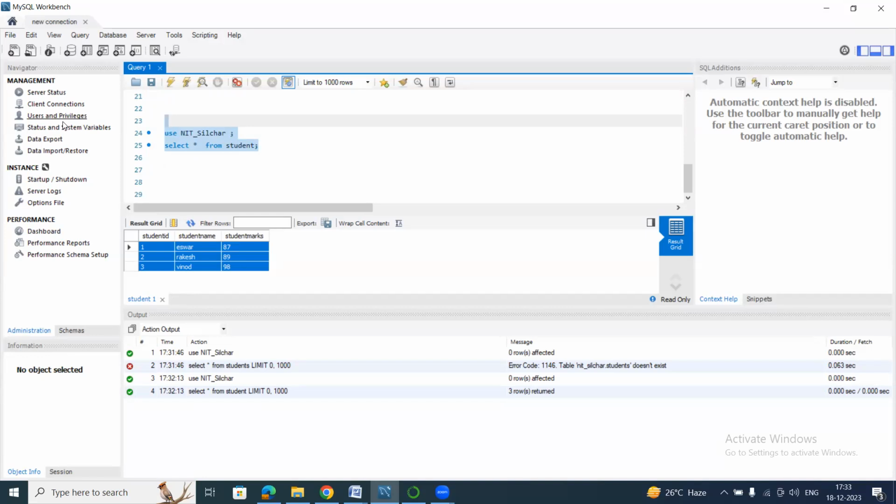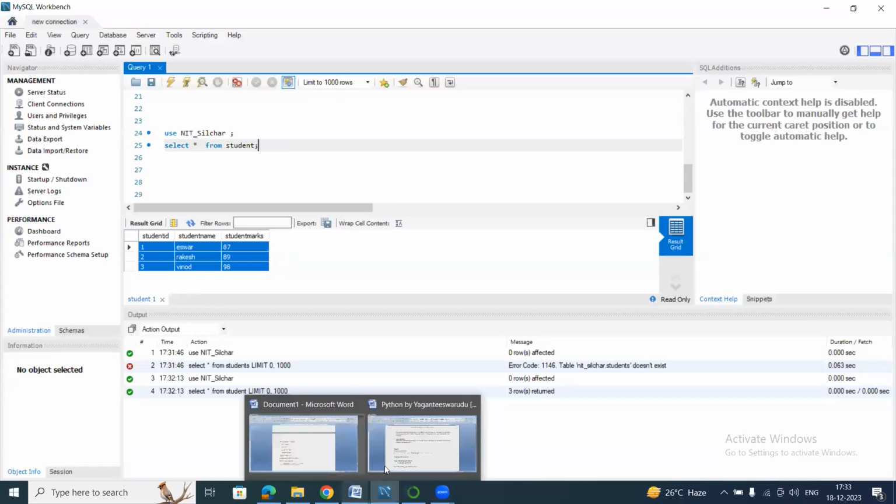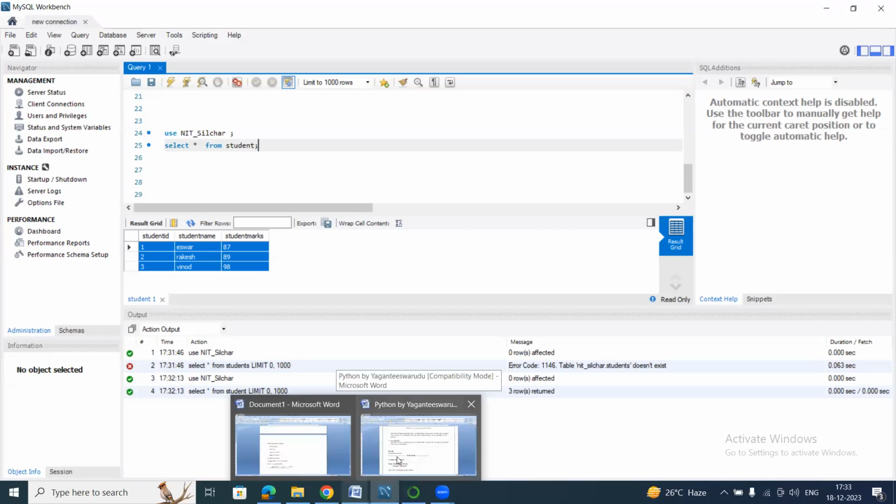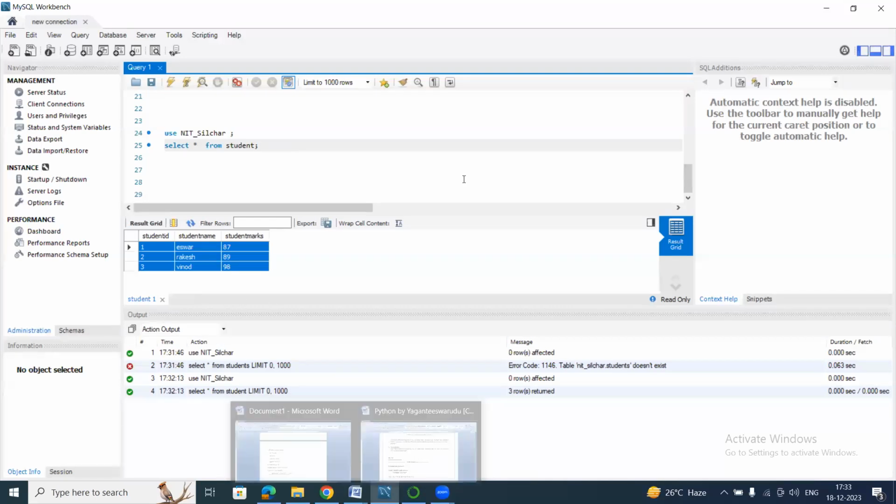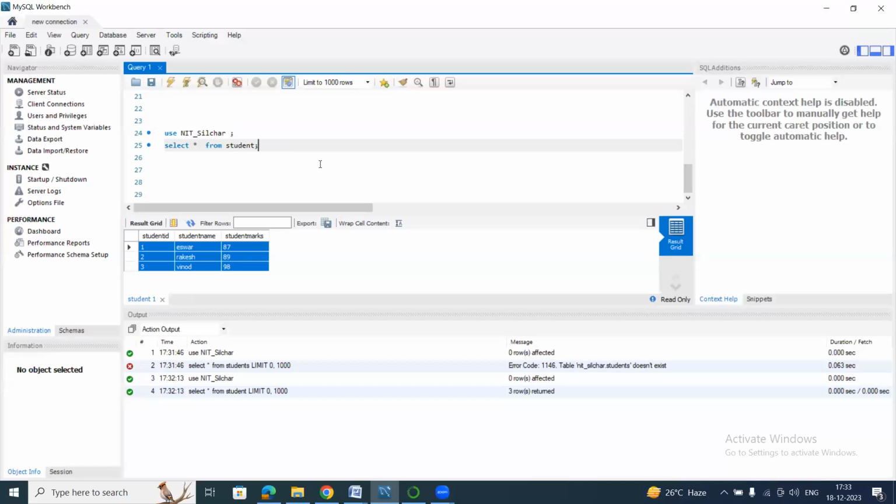That is the only difference you will get with MySQL or Oracle and so on. For practice purposes, if you want, you can use SQLite. But in case you need complex data, then you need to use Workbench or any other software. So that's it for this session.